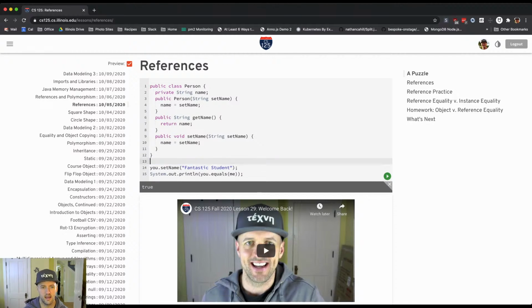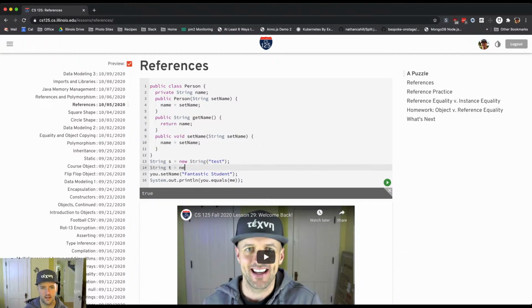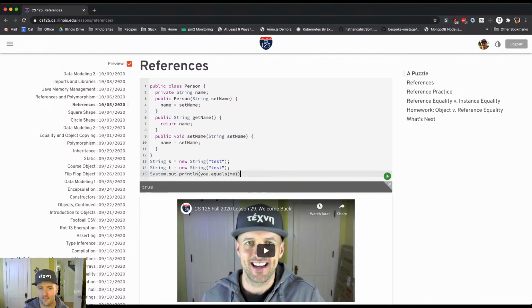So let's say String s is equal to new String("test"), and we'll say String t is equal to new String("test"). Now, these strings are equal. I mean, I think we could all agree upon that, right? They should be considered equal. They have the same content.